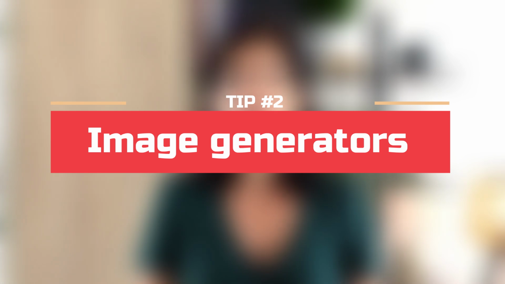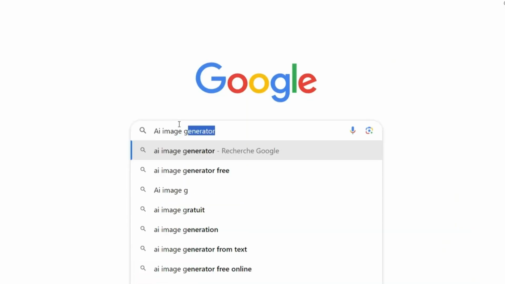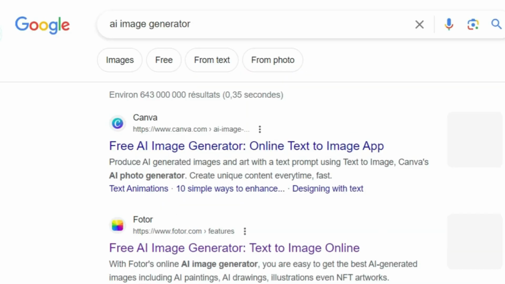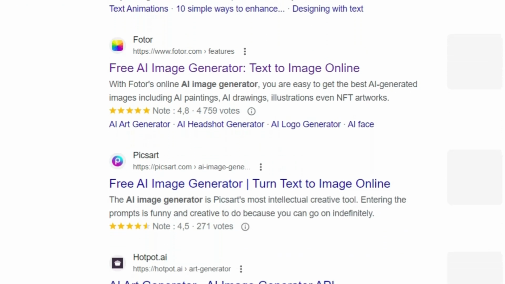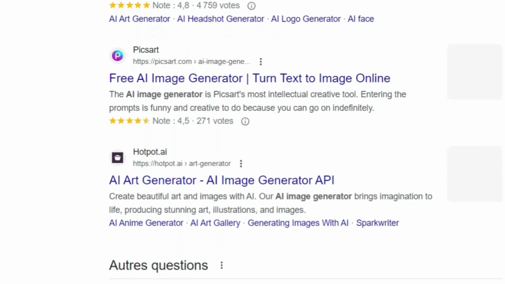Another way to find unique inspiration is through AI image generators, and hear me out on that one, because as controversial as these tools were just a few months ago, it seems that more and more artists use them now, and I'll let you decide if this is something you want to explore or not. The thing is, I wasn't even sure I was going to bring that up today because of all the harsh comments I've seen under other artists' videos. But then why make a tip video if I must hold back on what I think might help other people? So please, let's keep the discussions constructive and friendly.